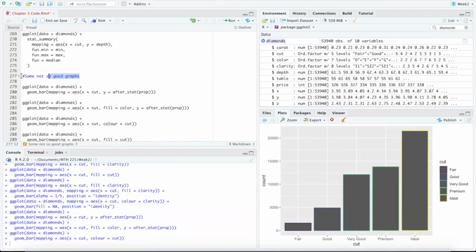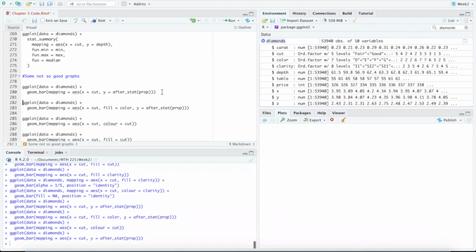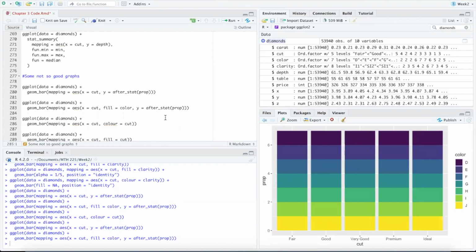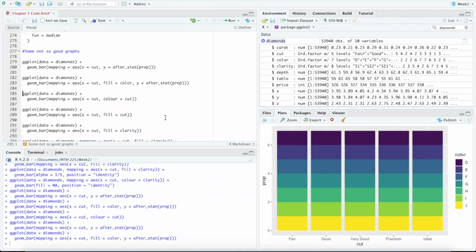So I'm going to put this label in here, some not so good graphs, and let's see if we can see why. Well, when we run this one, not very interesting because it just has all the cuts and everything goes up to 100%. Not very interesting at all. This one here, again, every single column of the graph is exactly the same.